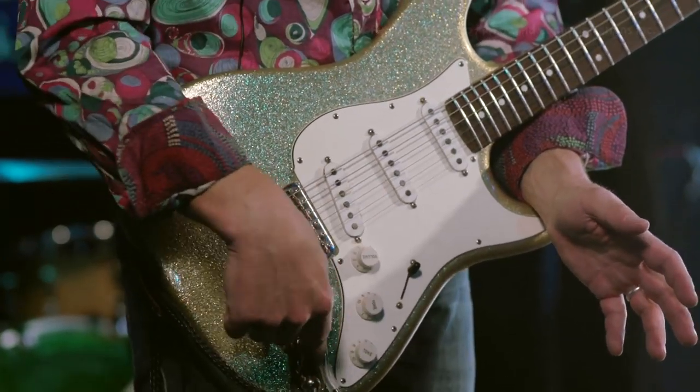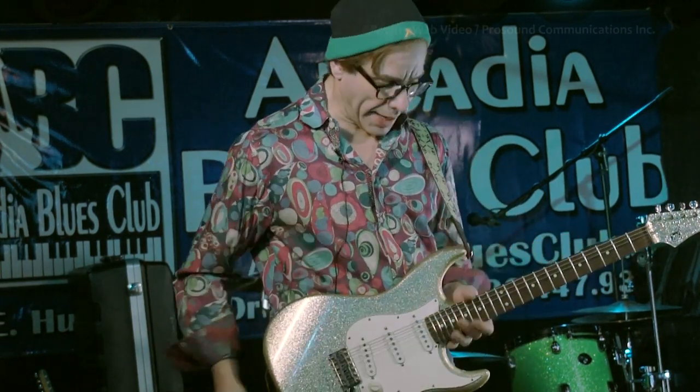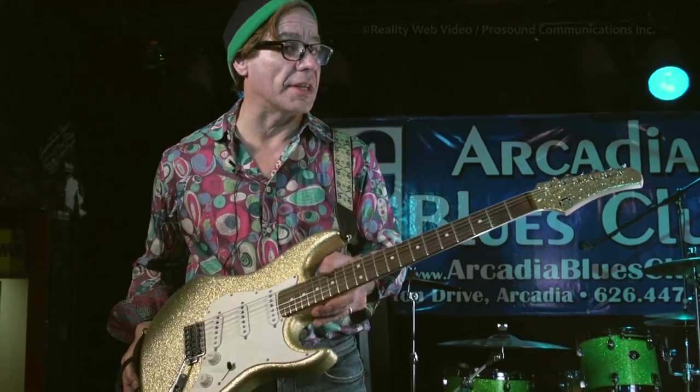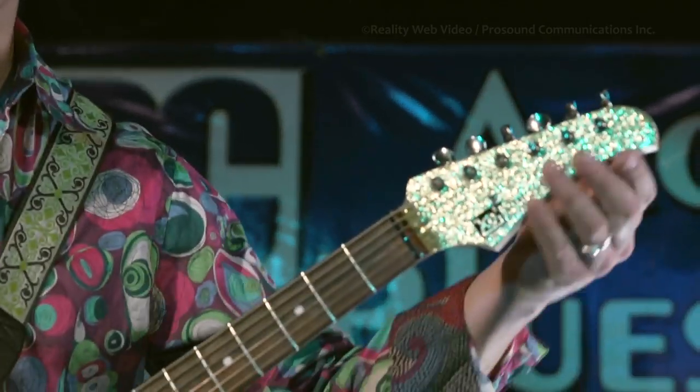I don't want it hitting that and doing some sort of percussive sound a lot of times when it hits it. And the biggest frets you can get on here. And of course, you've got to have the headstock the same color as the body, just like the old late 60s Fenders.